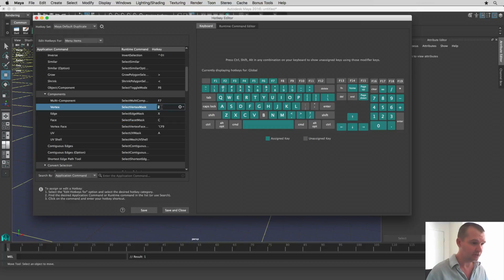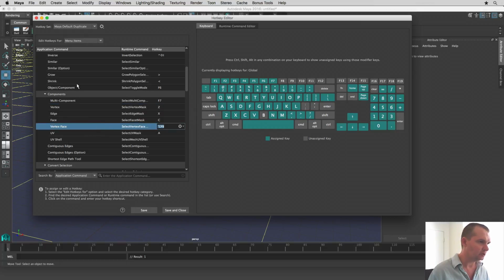You might decide that you want to pick, for example, S. Now if I put S, of course, it tells me it's already set to something. Do you want to override the existing hotkey? And of course, the answer here is no, I don't, right? But if you want to, of course, you can, right? So that's where they are, so you can just change them very easily in there.